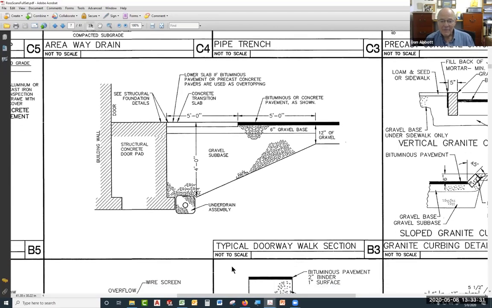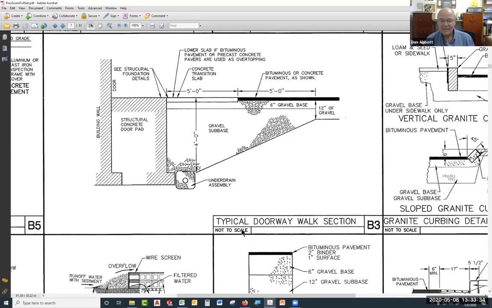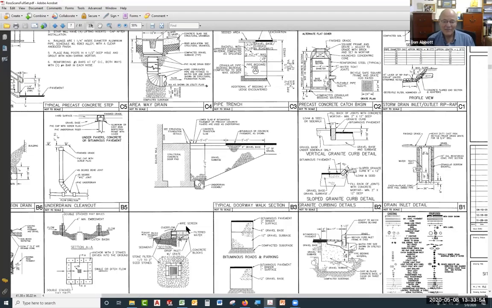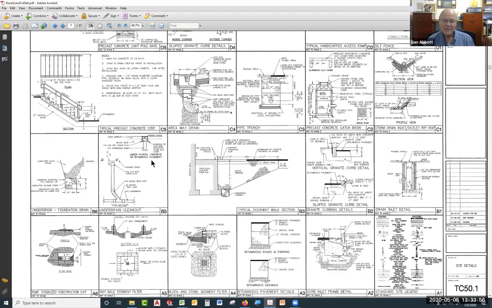You'll notice that many of the details are labeled not to scale. And the reason is because they don't want to have to worry about putting them in there at a specific scale when they're copying them from all kinds of other places. So in one set of drawings, they might have this at a scale of 1/2 inch equals a foot. In another, they might have it at a scale of 1 inch equals a foot. So they just drop it in, make sure it's readable, and call it not to scale, so you won't put a scale on it and try to measure it and come up with any meaningful information. These details are more, how was this configured, rather than what are the exact sizes.